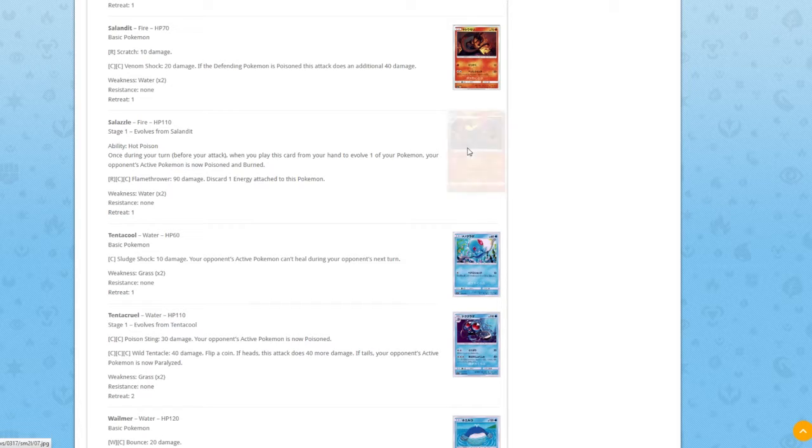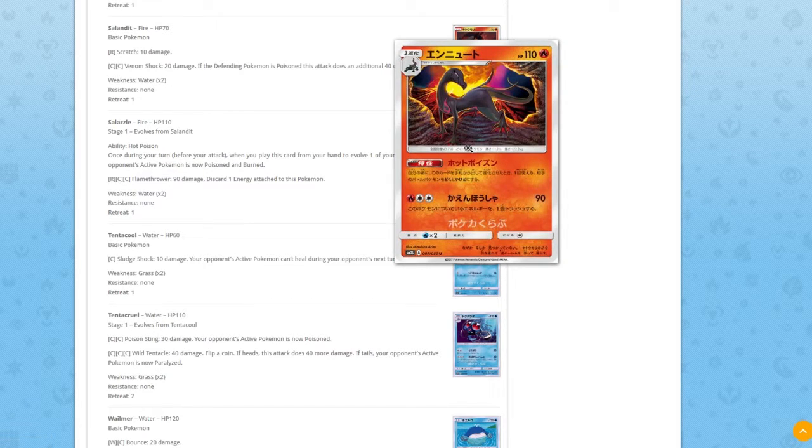So, this could be something in like Seismitoad decks in Expanded. Salazzle is interesting. You put 30 damage down, you item lock them. Definitely something to look out for.